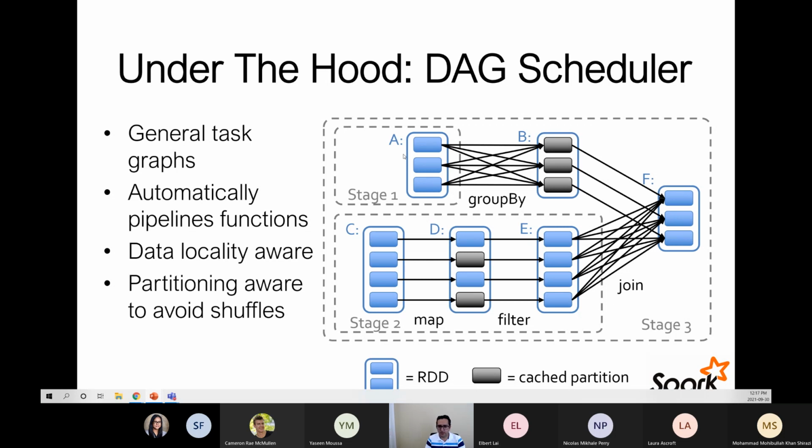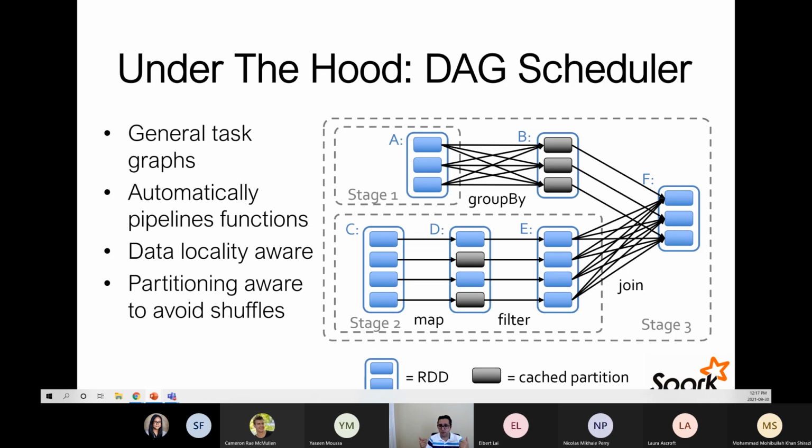And then here, we have an RDD. And the first thing we do after creating that RDD is a group by operation. And we know that it requires a shuffle. So that would be the end of this stage. So basically, by looking at where we need a shuffle, Spark divides our program into stages, and it creates a graph. You can see that this is like a graph. It's called the DAG graph or DAG scheduler.